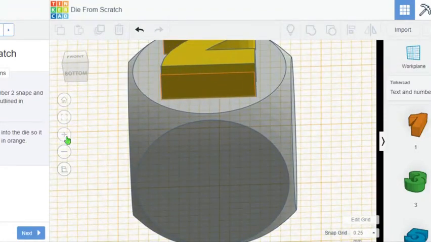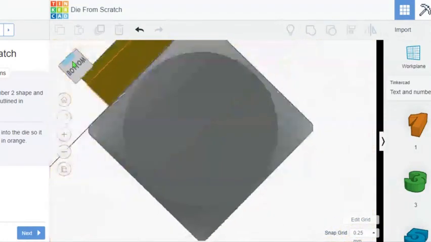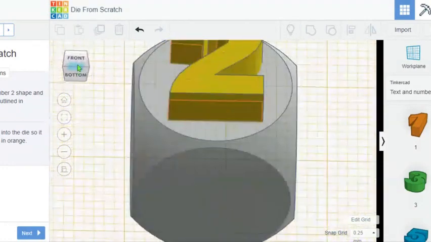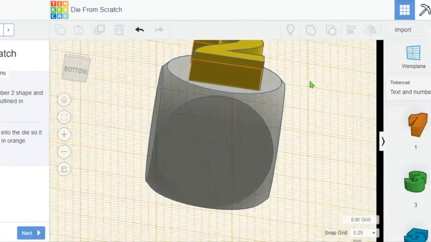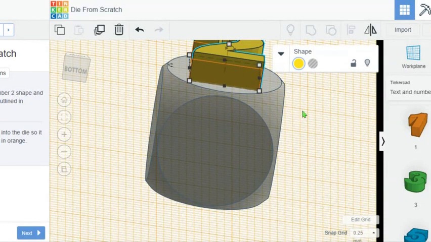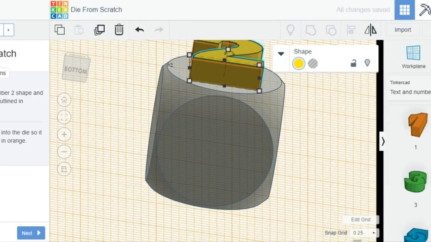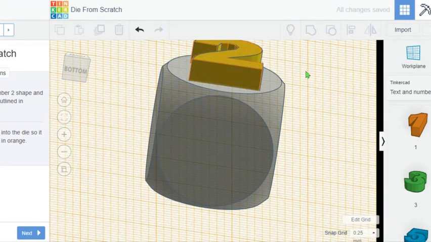And of course, you can do that by dragging this as well. It's a little clunkier, but you can drag this as well. And I'm going to select my number 2, hold down control, press down on my keyboard a couple of times to get it placed where it should go.